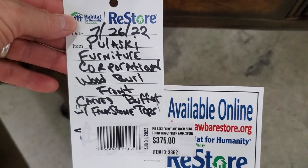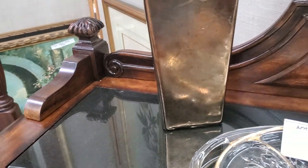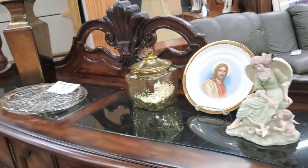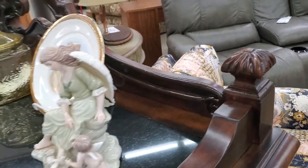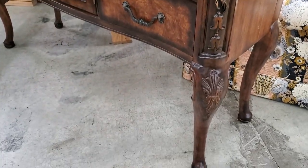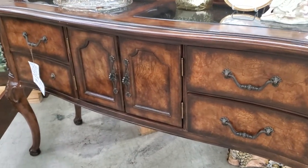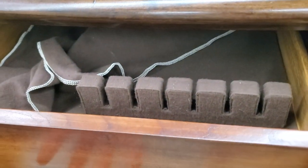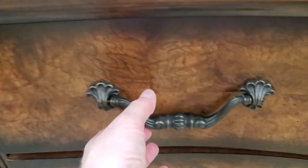This was my top pick at the ReStore today — look at this. It's got a marble top, it's got that burl wood, that dark finish. And I think it said $375. Look at this buffet — it is beautiful. Look at all that carving on it. I love everything about this. And you know I have to open the door — and it had a surprise. It's got the little drawer on the top — I'm assuming you put your silverware in there, maybe your wine glass stems. I thought that was really fabulous, and it's got the little covers for it. And look at that hardware. So pretty.